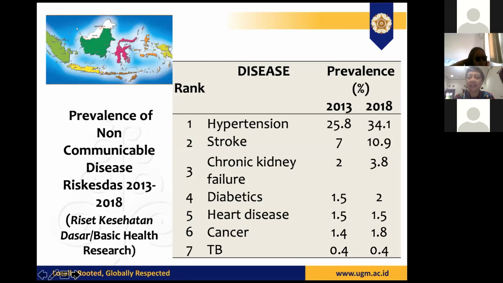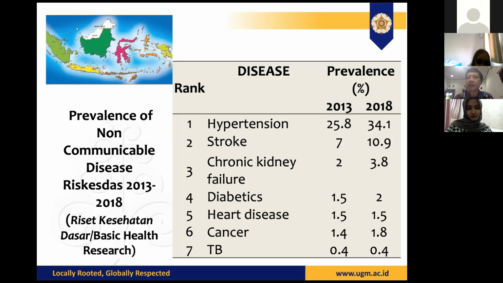That I will show the pattern of disease in Indonesia, now before the COVID, but even though COVID is still here now, the prevalence of hypertension is highest, in Java, in the health center Puskesmas. The most prevalent disease is hypertension. And this is no doubt because Indonesian people like everything to be fried. Gorengan, really love it. And then stroke is also increased. Chronic kidney failure is because of hypertension and diabetes that are not controlled. They can be controlled, but some people do not control them well, so they have complications, and one of the complications is chronic kidney failure. Diabetes is also related to stroke and hypertension. They are all related to each other.